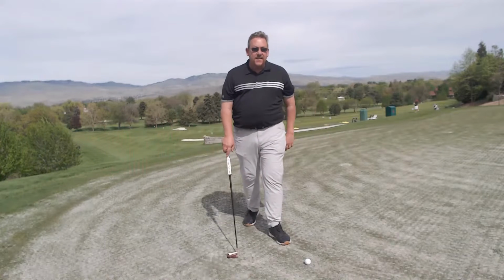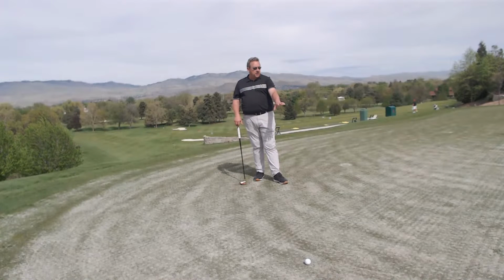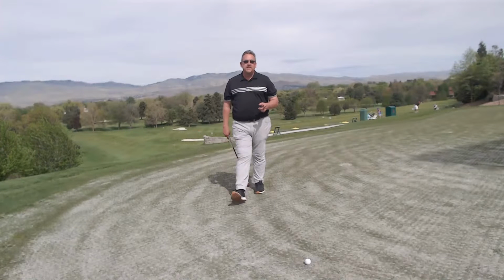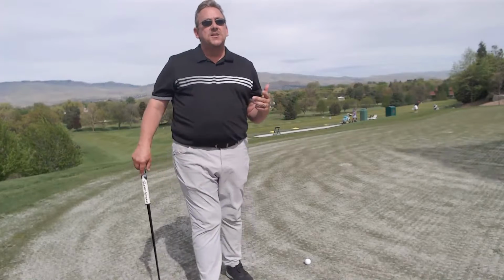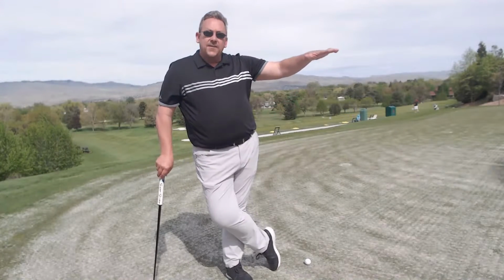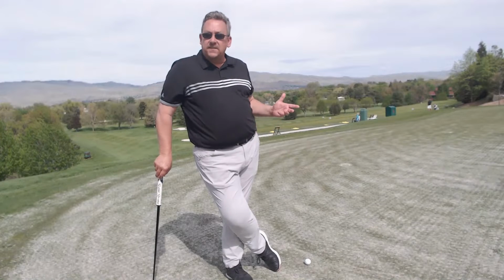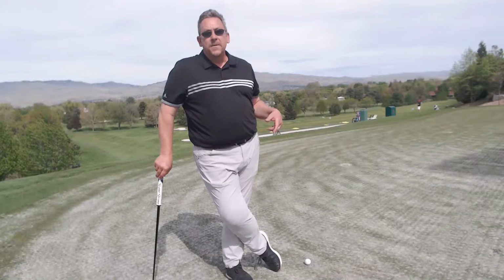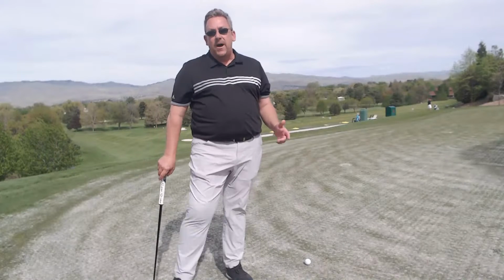The next one I'll take is a side view. I'm going to take into consideration the cup and my ball, and then the view of that terrain in between. So I'm going to look for a couple of very specific things. I'm looking for changes in height, changes in slope. So if one side of the green is higher than this side, then the ball is going to move a certain way. Vice versa as well. If this side is higher than this side, the ball is going to move a different way again. So we've got to take into consideration all these slopes that affect the read of our putt.